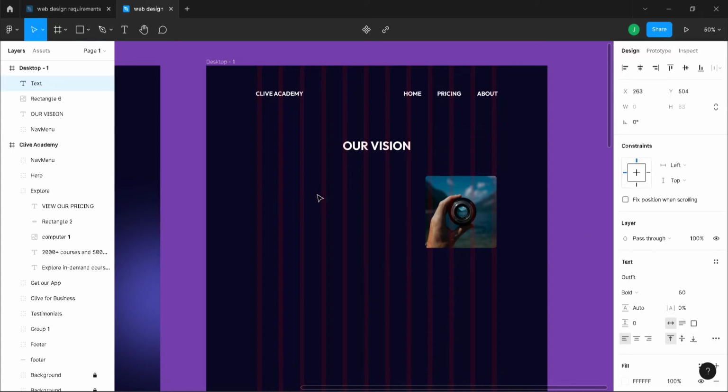And let's add some content. So let's change the size to 20, and change this to Roboto. Okay, now I'm going to use the Lorem Ipsum text.